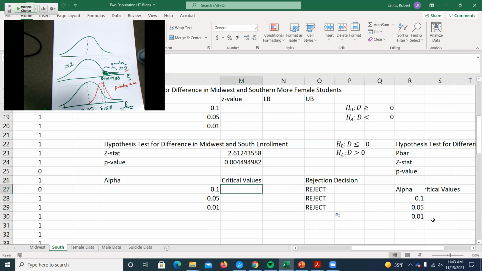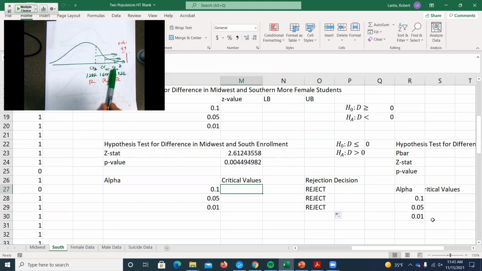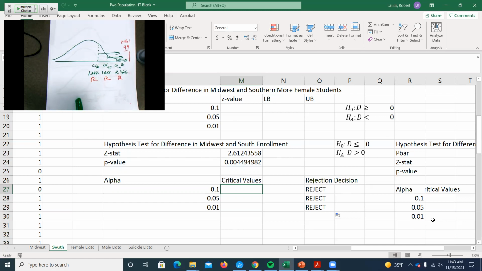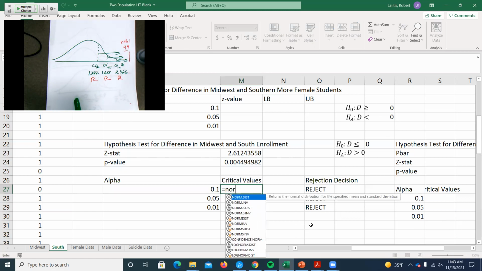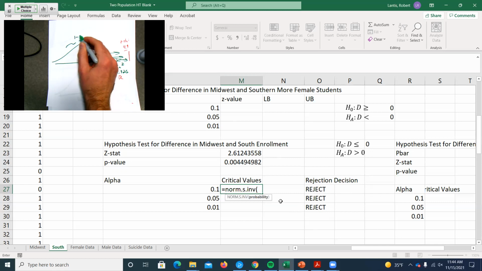Okay. I could also find my critical values using Excel. I know that my critical values, we actually had one similar before, are just going to be these cutoff Z values that give me these different alphas in my right tail. Now, one thing that's a little bit tricky is, just like I did for confidence intervals, I know that I want alpha in my tail here. However, the area I tell Excel in this norm.s.inv is always the area to the left. So here, I want alpha in the right. So instead of looking up alpha, I actually need to look up 1 minus alpha, which is the area to the left for a right tail test. So 1 minus alpha, right?